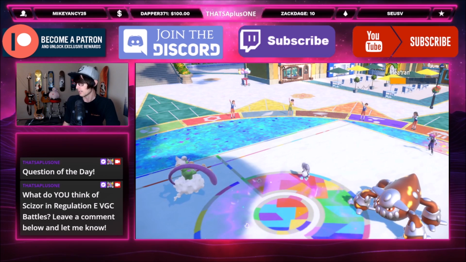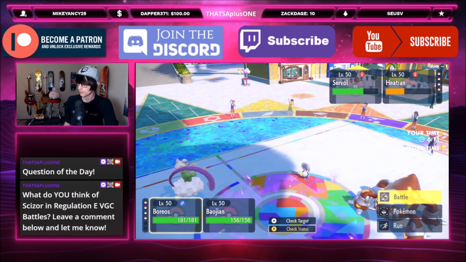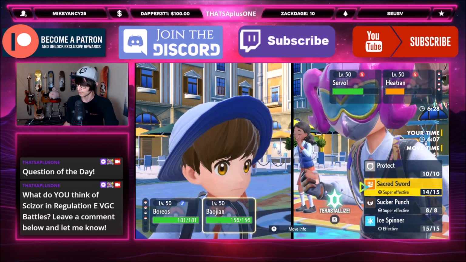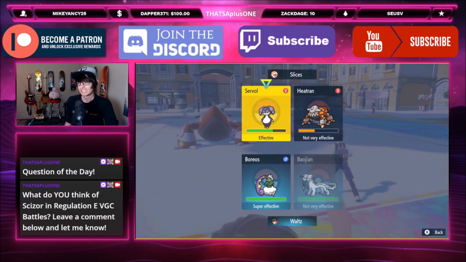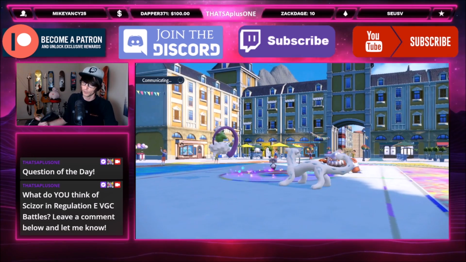So, that being said, there's two things we can do here. That Heatran can get away with basically whatever it wants, but I'm just going to go with Bleak Wind again, force them to hit some good moves. We're going to Ice Spinner. I'm going to target the Indeedee. I could Sacred Sword this same slot, but let's see if they're good enough to actually make the Protect Indeedee potential fodder, their Heatran play, to then regain board state with their Lando.